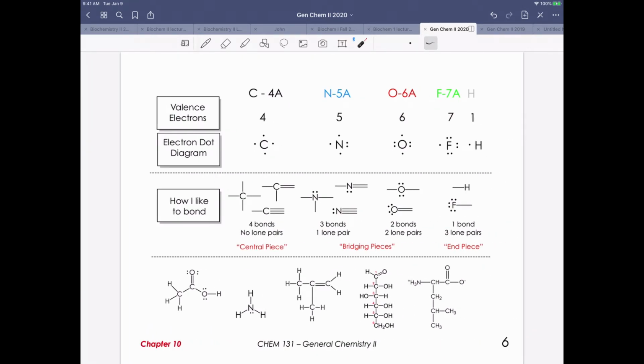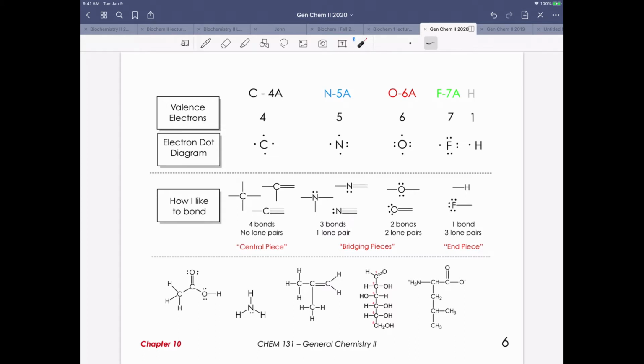I am going to spend a little bit of time on this slide, because this slide is a really important slide to think about with building organic molecules. So most of the atoms that we're actually going to see in our organic molecules are going to be carbon, nitrogen, oxygen, and hydrogen. So what I have here on this little chart is just a reminder that our periodic table is our best cheat sheet.